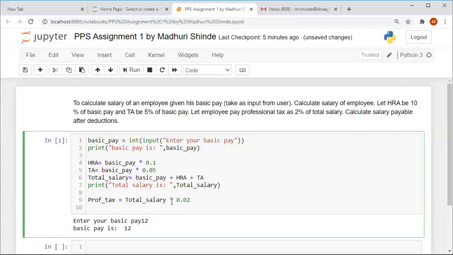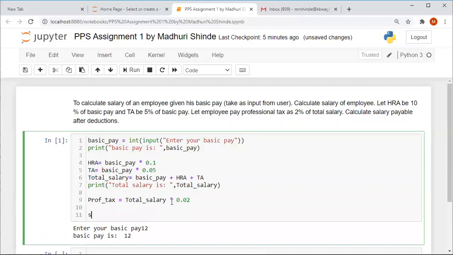And after that, we have to calculate the salary payable. How will the salary payable be calculated? As I already told you, that is nothing but total salary minus professional tax. I'm copy pasting it in order to avoid name confusion.